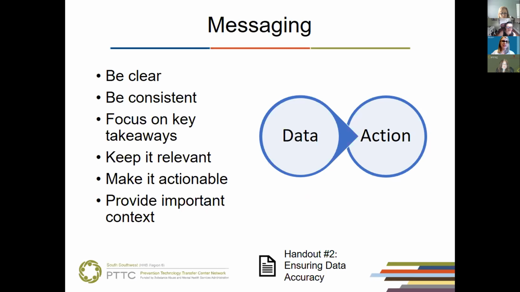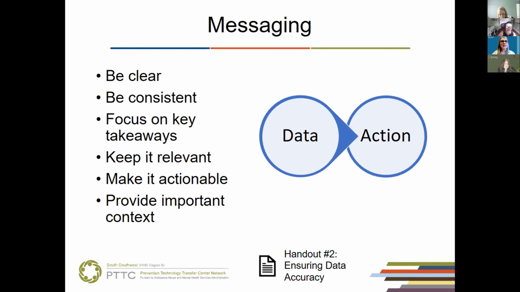So when we think about key messages, it's important that those key messages are clear, that you're upfront about what the limitations are, that you're upfront about who participated, whether they do represent the overall student population, who is this information reflecting, who is it missing? Making sure that your messaging is consistent. So if you're saying in one place that a particular issue is a problem, for instance, underage alcohol use, it's important that you consistently deliver that message. It may be mixed with a message of underage alcohol use is a problem, but we've made some progress in addressing it. But you still want to be consistent in framing up what that key message is.